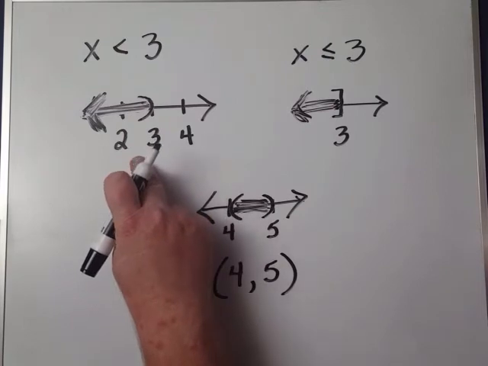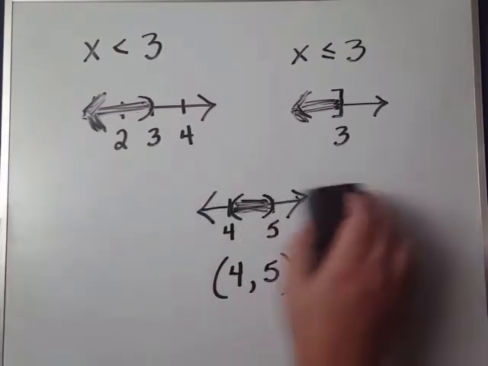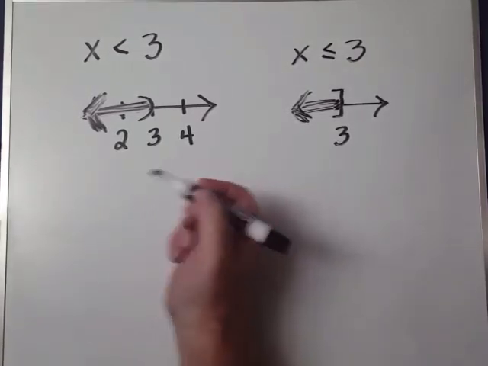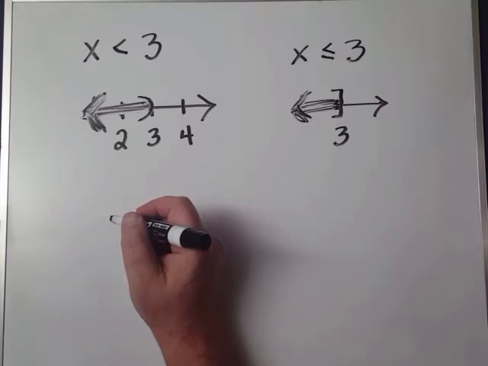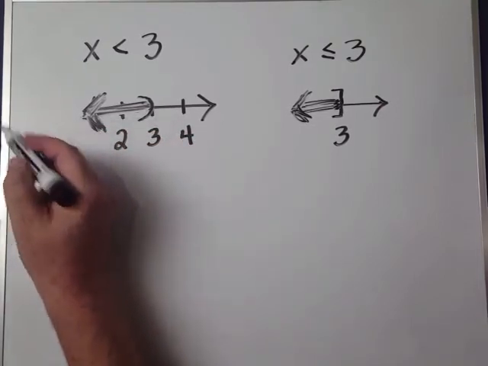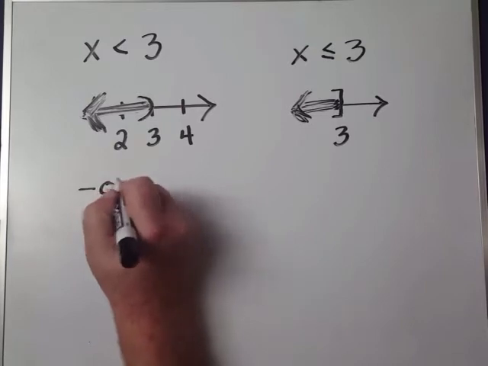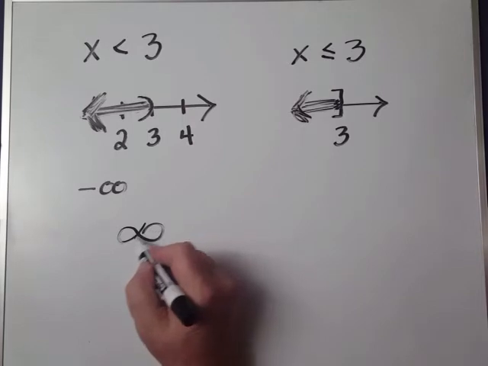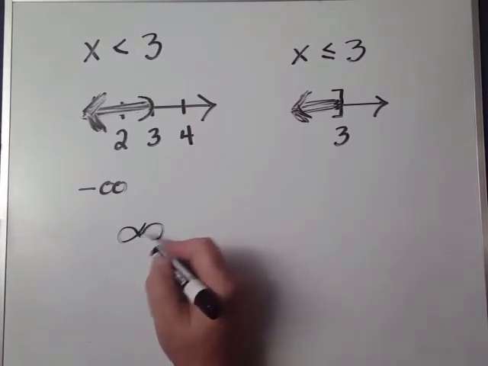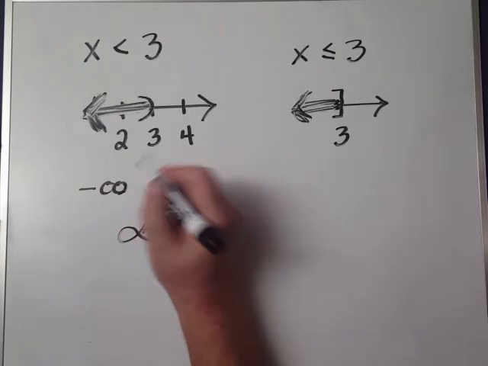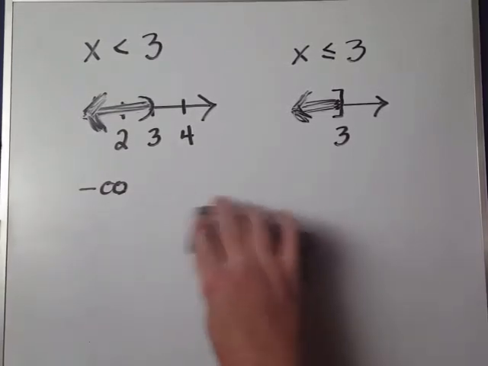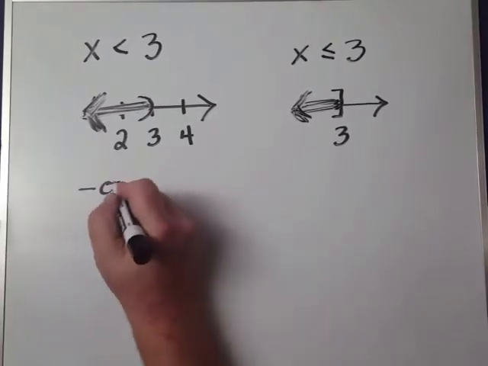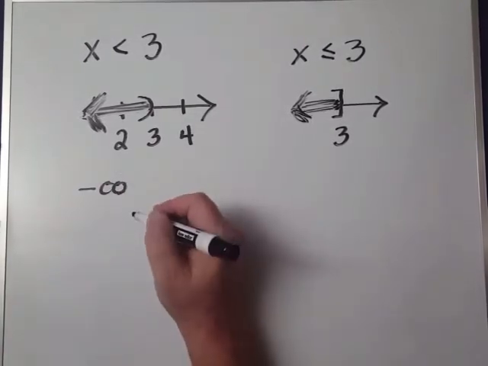How would we write x is less than 3 then in interval notation? What is the leftmost endpoint? What is the boundary on the far left? Well, this heads all the way down to negative infinity. And now I know how to draw an infinity, and that one's not very good. After I do this several times in one lecture, they get sloppier and sloppier. So I've adopted this method from my high school geometry teacher. I just make 2 circles side by side. That's my handwritten infinity sign.